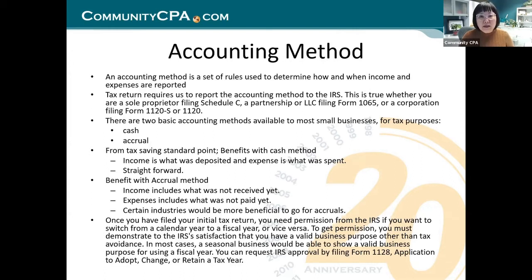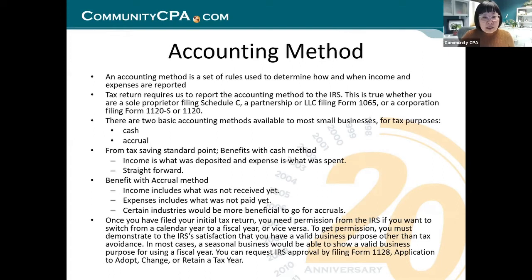Okay, you can change it, especially if your tax return has already been filed and your tax preparer never even mentioned this to you, and you're just waking up to the fact today, and you want to go back and look at what you did. If that is wrong, you can change your accounting method using two different forms. I had already laid it out, so I will show you on my screen.